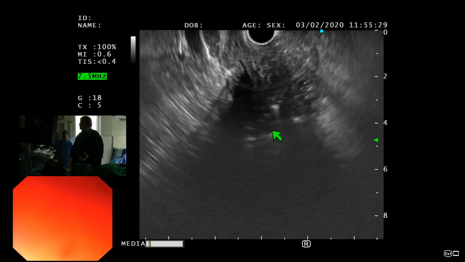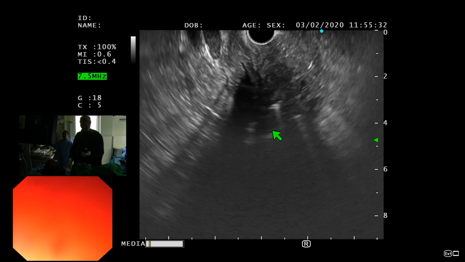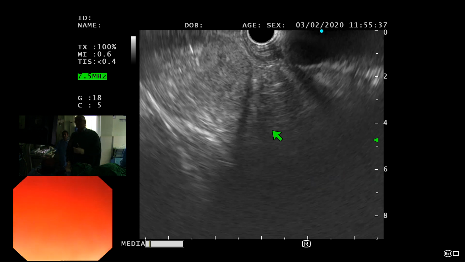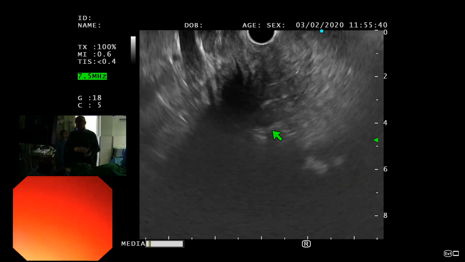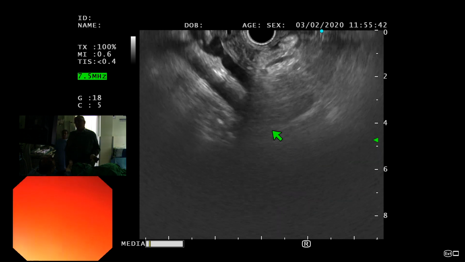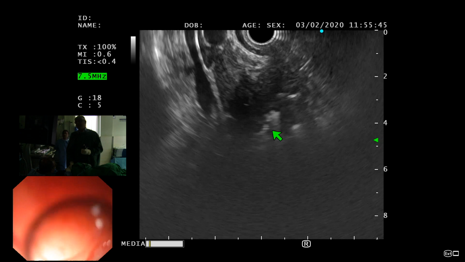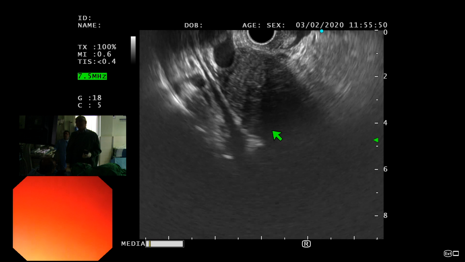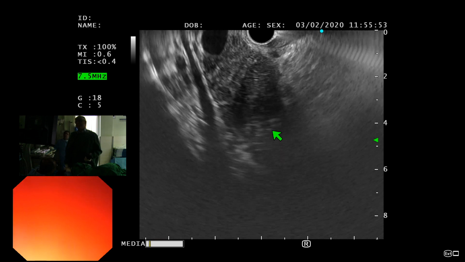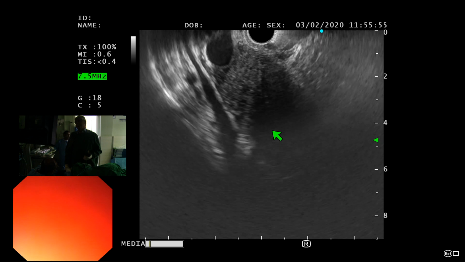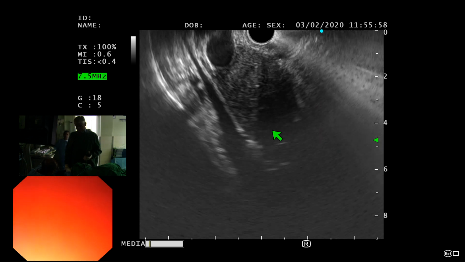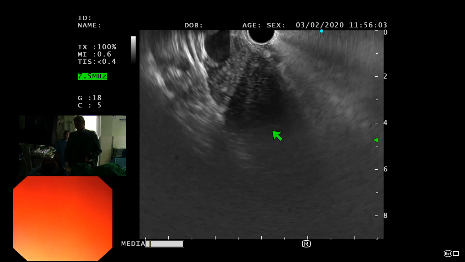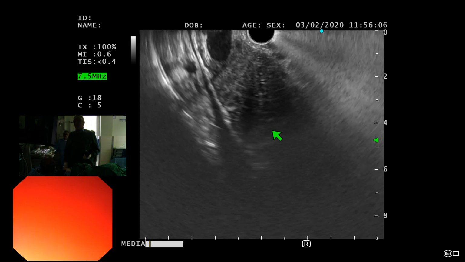Now the question I had was, the walls are very thickened, and this area also doesn't look good. What I wasn't sure was whether you go in and do FNA on this area, which could be autoimmune, really. Sometimes with the obstructive pattern in a later stage, the duct can get dilated too. She's female. I think this is the area where I want to do the biopsy. Yes, I would do FNA of that.